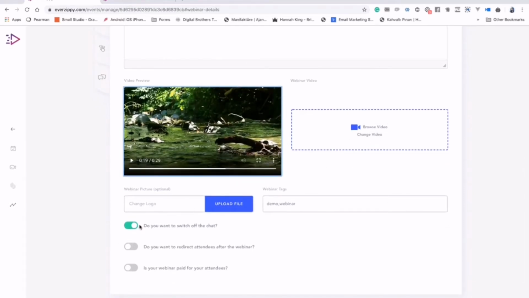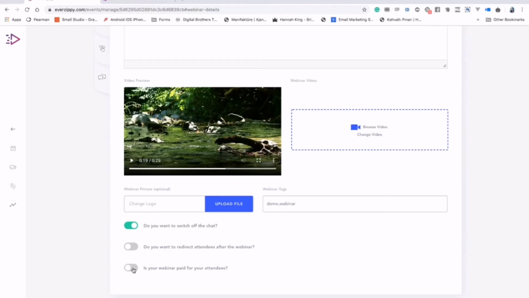Do you want to switch the chat off, or do you want to keep it on? Right now it's on. If you want to redirect attendees after the webinar to some other URL, you can do that. Is your webinar free or paid for your attendees? This is an amazing feature. You can connect your PayPal account or Stripe account, and then you can actually have paid webinars.